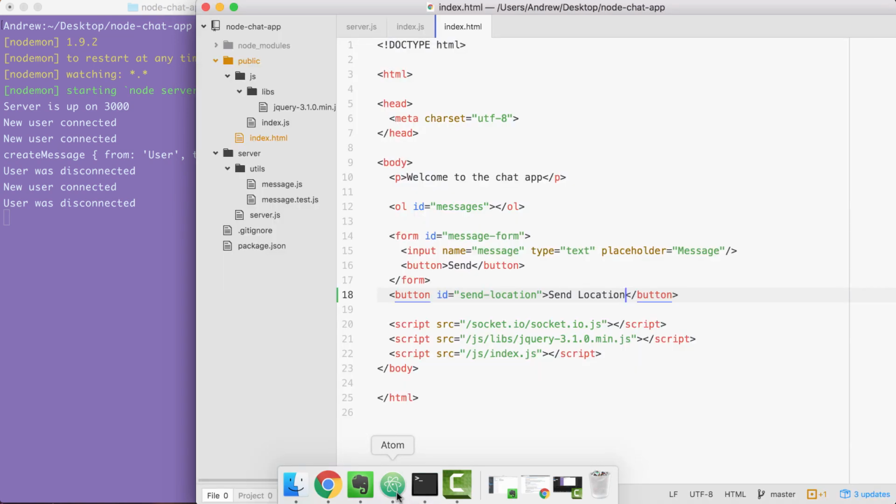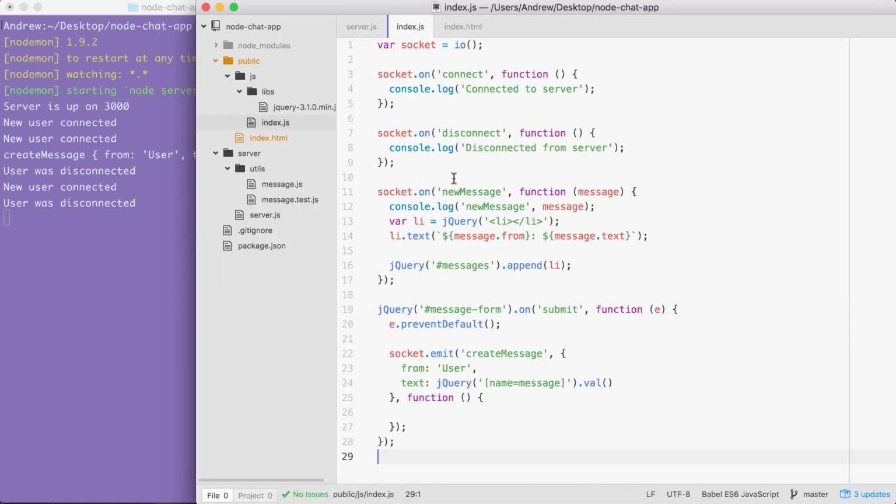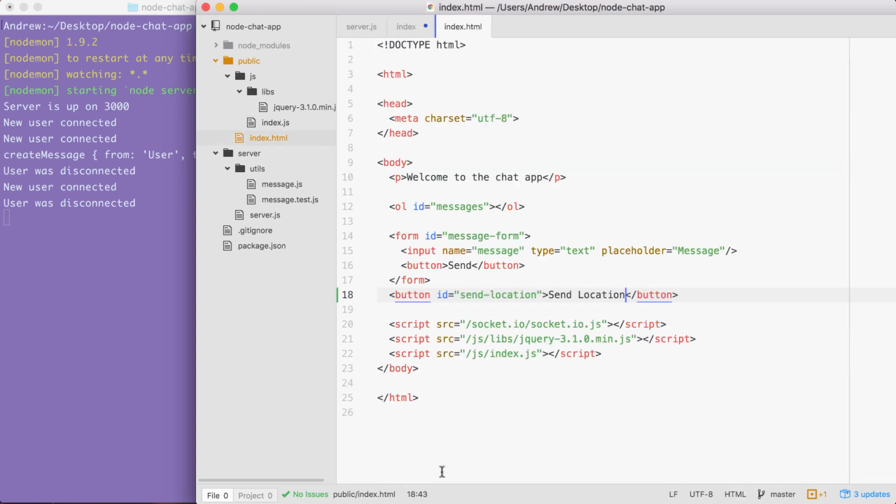This is going to happen over inside of Atom, inside of index.js. We're going to add some code down near the bottom. Now, the first thing I want to do is create a variable, and I'm going to call this variable location button. And this is going to store our selector. This is the jQuery selector that targets the button we just created, because we're going to need to reference it multiple times, and storing it in a variable saves the need to make those calls again. Right here, we're going to call jQuery like we've done for our other selectors, passing in one argument, a string, and we're selecting something by ID, which means we've got to start with that hash, and the actual ID is send-location.